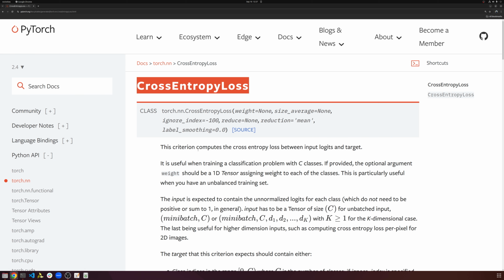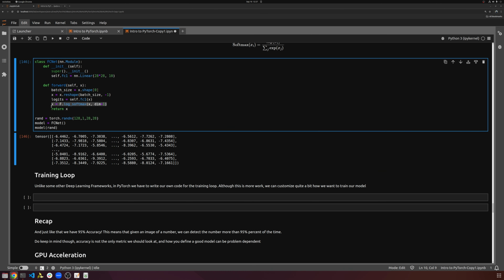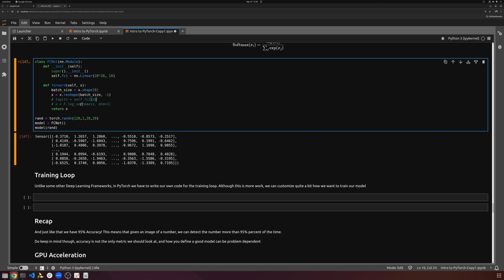So the cross entropy loss computes the cross entropy between the input logits, the raw outputs of the neural network, and the target, right? The target is just our list of labels. So it does the softmax, which means if we do the softmax right now, we're going to return a softmax, but then it'll do another softmax on top of it. And this is a rookie mistake. I've seen this done a ton of times by a bunch of my students. So we definitely don't want to do that. We want to return the raw outputs of the model and know that this log softmax operation is happening. PyTorch is just doing it for you internally.